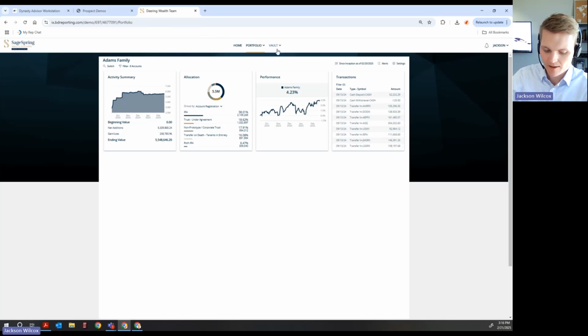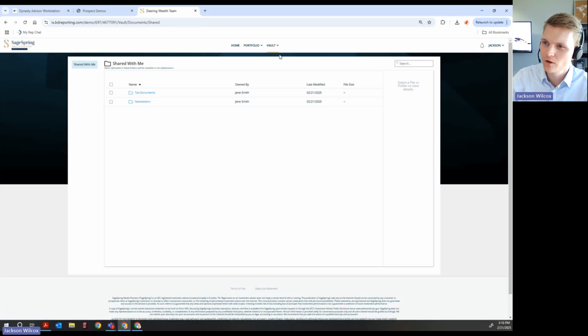Moving on to this top tab here, this is our Vault tab, and there are two things in here that might be helpful to you. The first one is documents. There'll be folders in here where you can upload a file securely to your advisory team, and they can also deposit files there for you to access inside your login and download to your computer. We always want to be as cautious as possible when emailing sensitive information, so this is a great way to handle that.